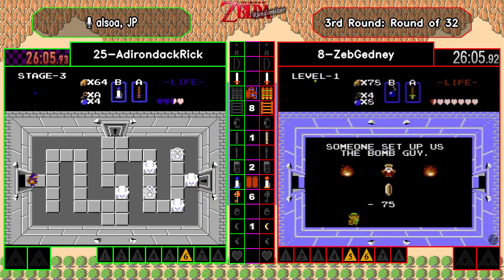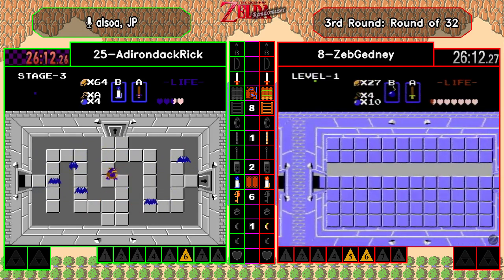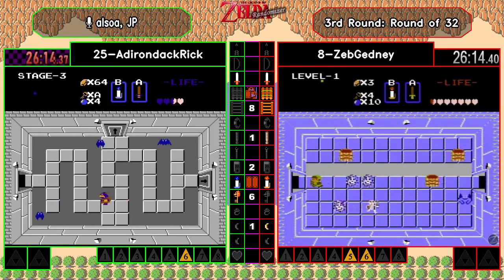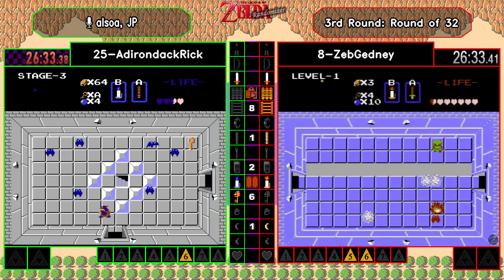Also, the bomb upgrades are cheap. Well, we'll have to see how many they are. Oh, it's a minimum bomb upgrade. At least it was only 75 and not 125. Now, this is a case where Rick having the any key will be really helpful, because Zeb is going to come in here and say, okay, I have to spend a ton of keys to get into this dungeon.